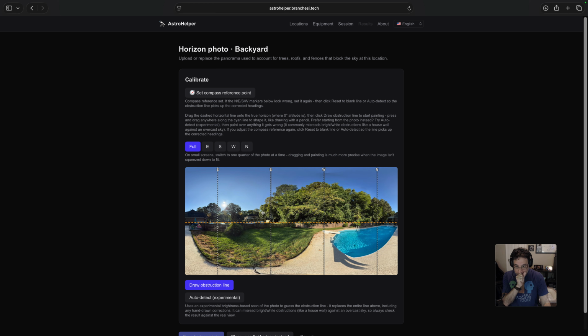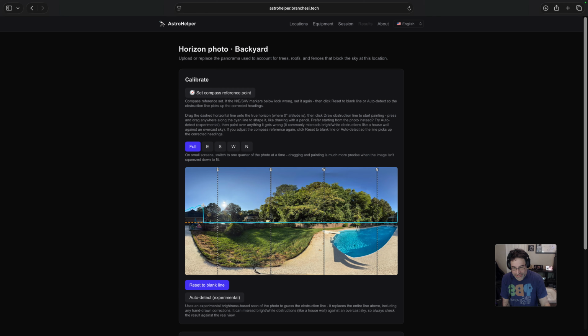Now, the next step is to actually draw your obstruction line. You can auto detect, it'll attempt to detect what the obstruction line is, but this is not super reliable. It's very easy to just draw it. So I'm going to just click on draw here.